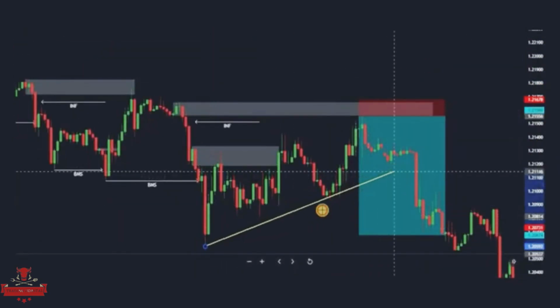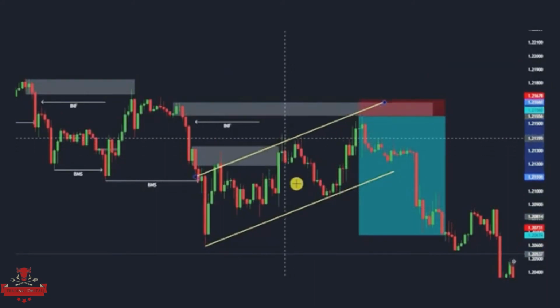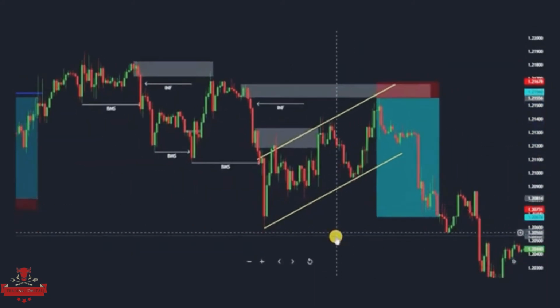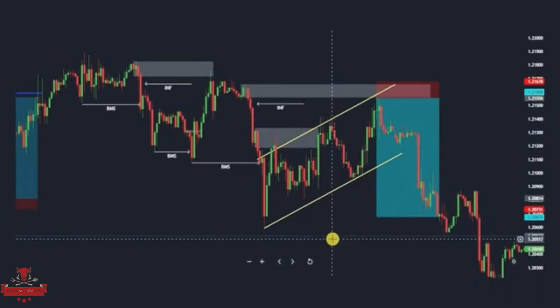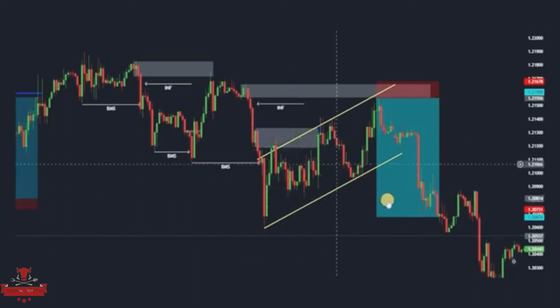We also do have retail confluence here. We have an ascending continuation channel. So again, this is another confluence to this going short. Price possibly breaks structure and correctively moves back towards my order block. We fill the last bit of inefficiency on the pair and we tap into the order block. We are tapped into the position.